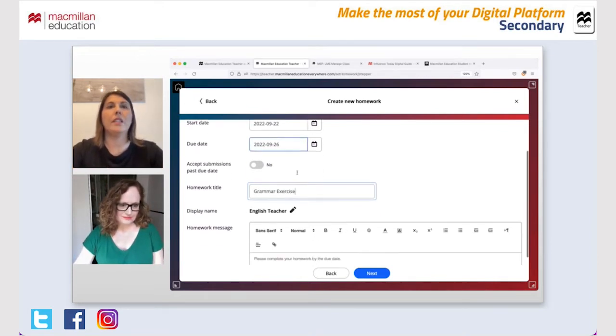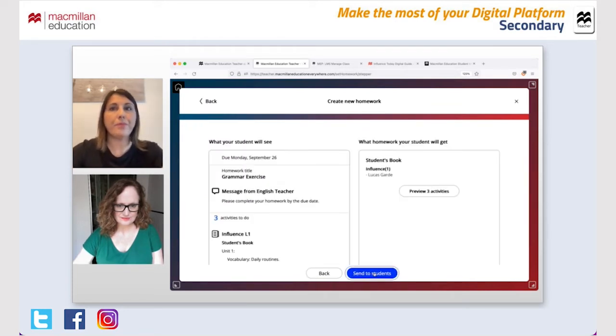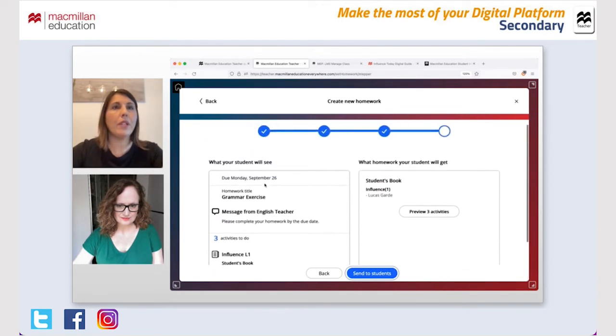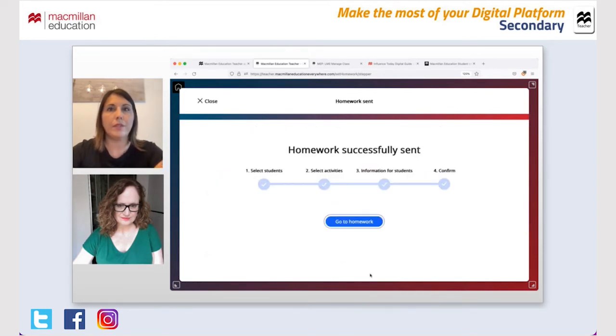This is just as an example. You can edit your name here, and here you can add any comments or links to your message before sending it to your students. So when you are ready, we click on next. We can review that everything is correct. And if we are happy, then just click here and send to students.